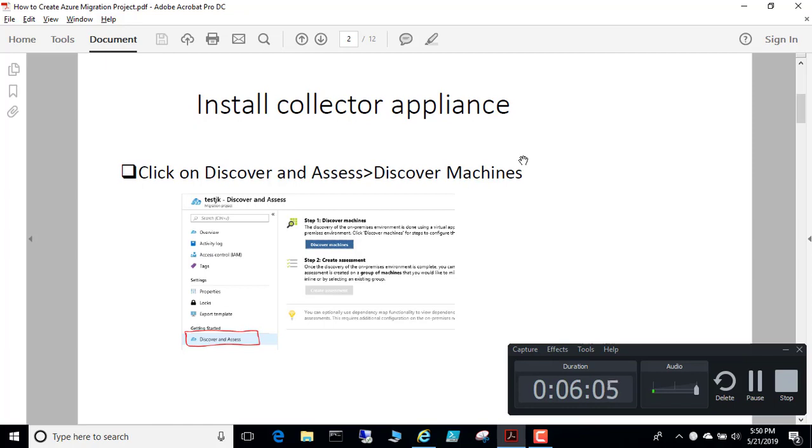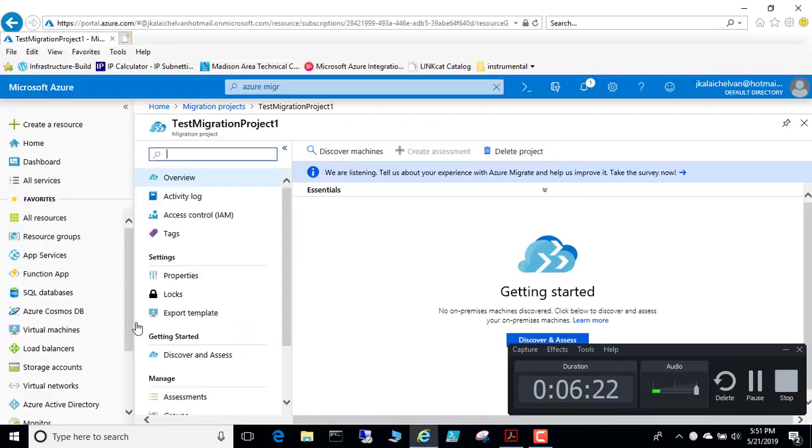So Azure can get the metadata from your VMware environment vCenter server to access all the servers for lift and shift.